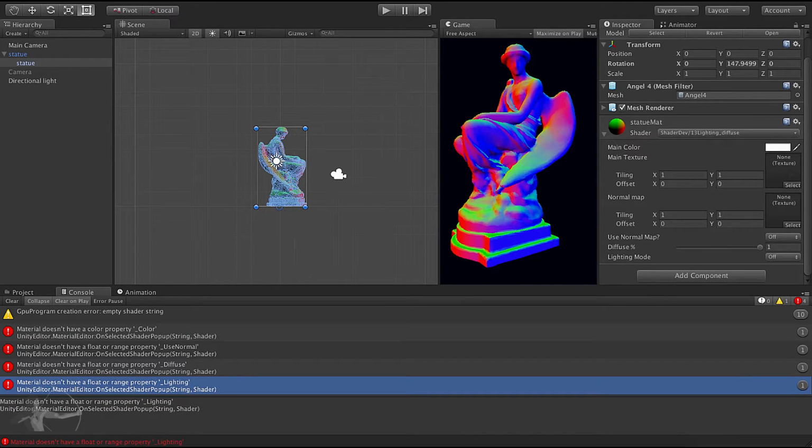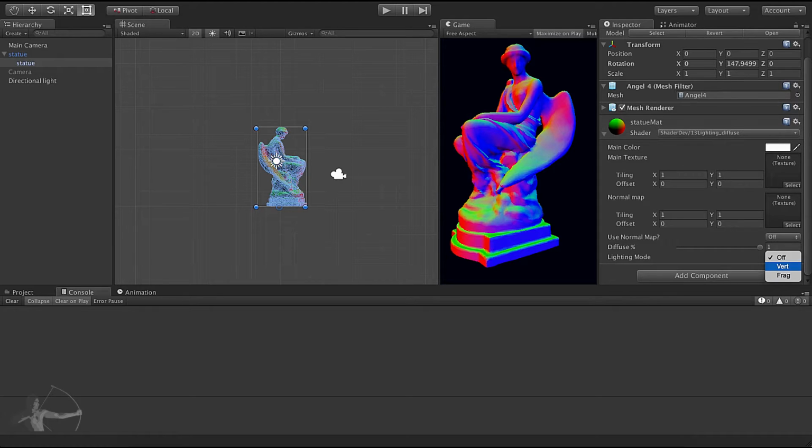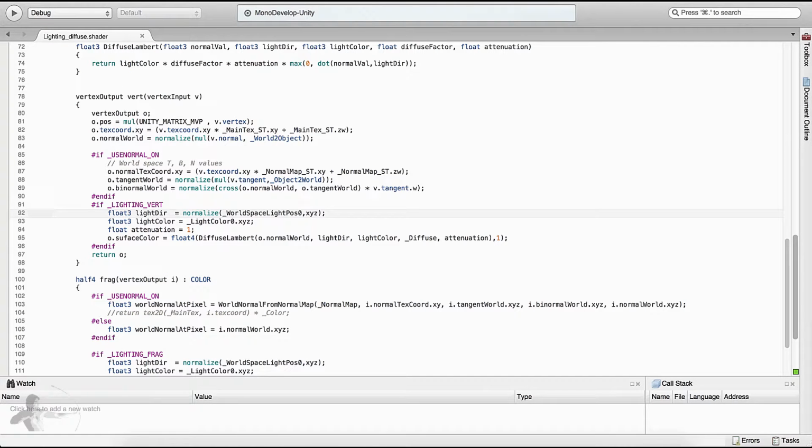So let's clear up the errors and check if it works fine for everything. So as soon as we switch to the vertex, it says that XYZ undeclared identifier normalize. And instead of dot, we have used comma here.